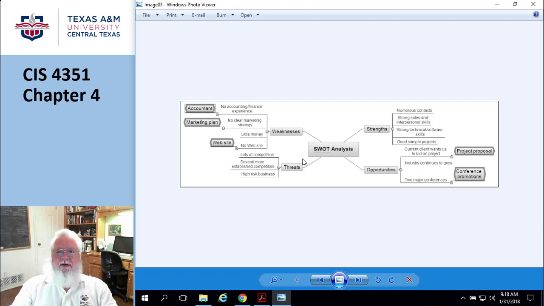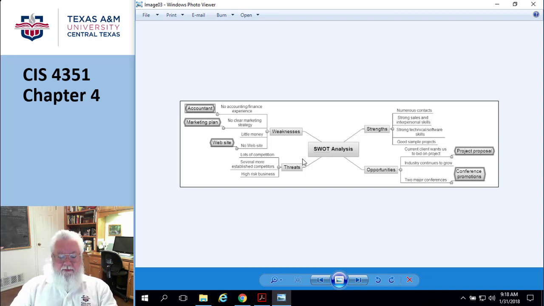In this particular case, using their example, they say, we don't have anybody here on our team that has any real accounting experience. So that got written down as a weakness. On the other hand, on the strengths, it's like, we've got strong interpersonal skills here and some good stuff. So write down all your strengths and weaknesses. Threats and opportunities: opportunities are good things, things that you could exploit to get better. Threats are the opposite. Those are things that could possibly go wrong. So you write all this stuff down, and then you say, okay, now how are we going to fix it, so to speak? In their particular case, let's just look at the accounting one by example.